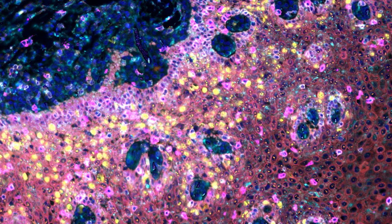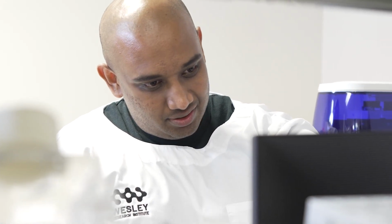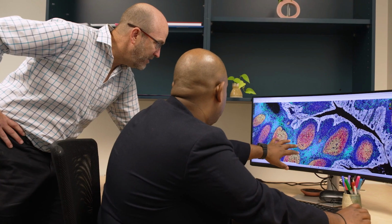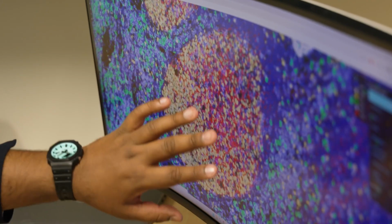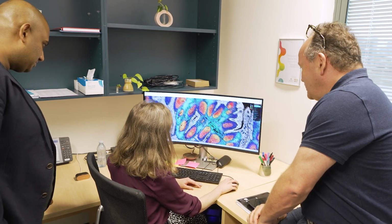So there might be resistance in the tumour, and so what these technologies are allowing us to do is understand both the sensitivity to therapy but also the resistance to therapy. And in the cases where there is resistance, we might be able to identify alternative drugs that may be used in combination with what's being used currently. So it's almost like taking the layers off an onion, right? So we're revealing the biology for what it is, and we're visualizing sensitivity and resistance to therapy on the tissue for the first time. The opportunity to individualize treatment is phenomenal.